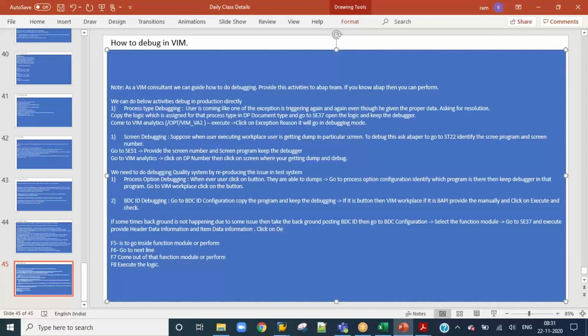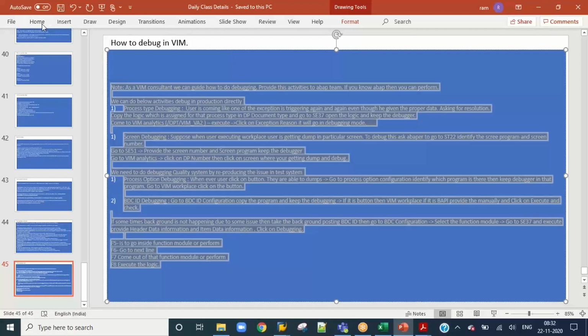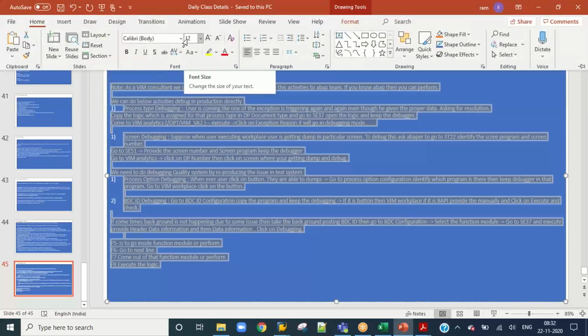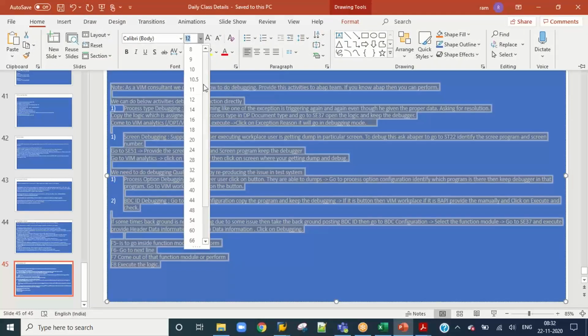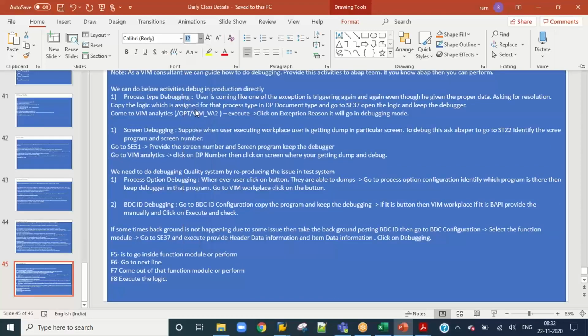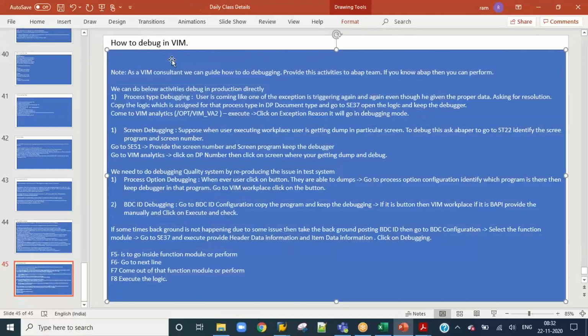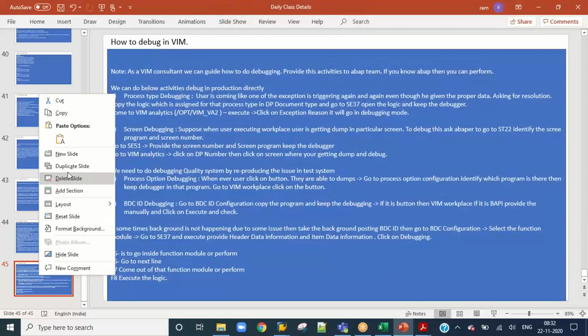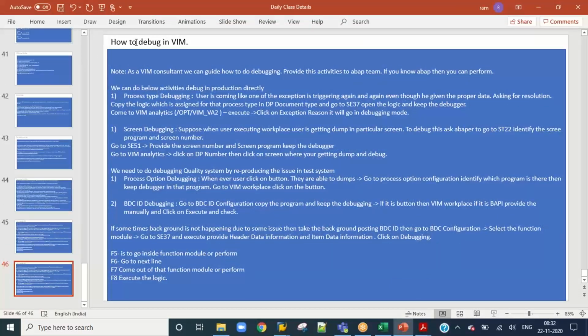So you can do it from there. You got it? How to debug this, the debugging ways of working. Do you have any questions up to now, guys? No, it's okay. Okay.